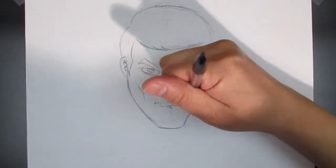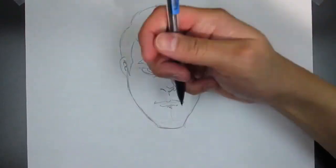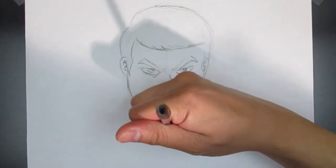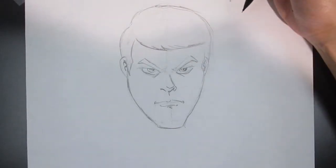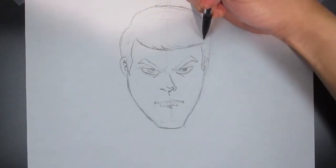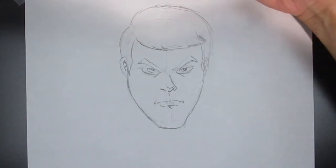A lot of this is experimentation. You see me trying to draw a little cheekbone, see how it looks — I didn't like it, so I took it off. Or this little cleft in the chin — I didn't like it, so I take it off. That's the beauty of art, and this is what I mean about finding those ten tricks. See what works, see what you can do well or what you like, and then just go with that. If you can figure out a couple of those things, you'll be pretty good.